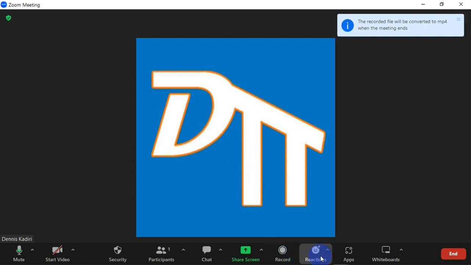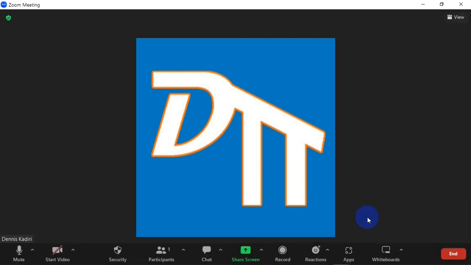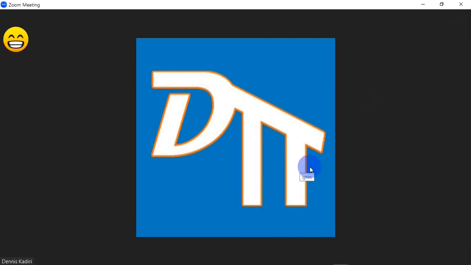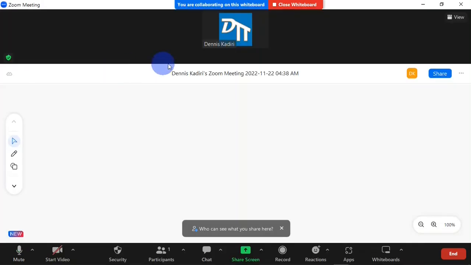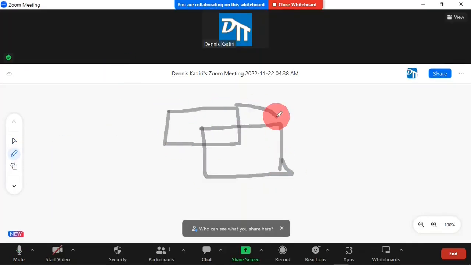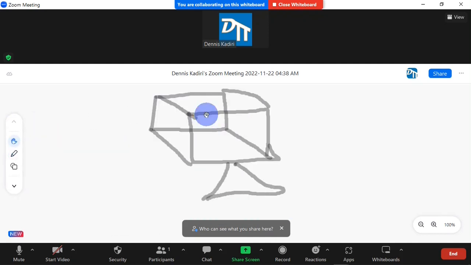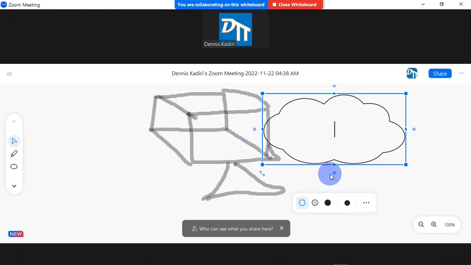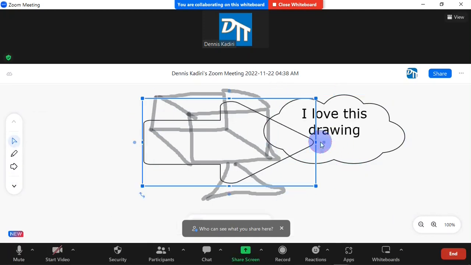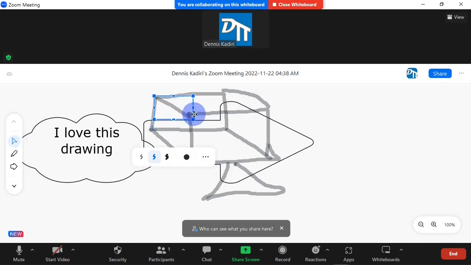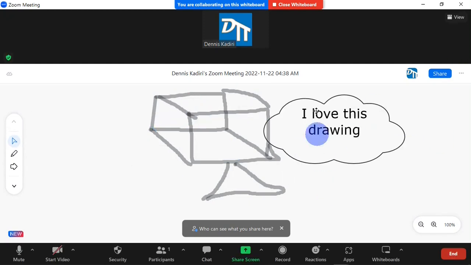Next, you have the reactions button. Right here, you can react during meetings with emojis. There's a bunch of them down here. With Whiteboard, you can collaborate whenever and wherever you want. Share your online whiteboard to collaborate with anyone with a Zoom account. Advanced whiteboarding tools allows users to expand and clarify their ideas. All participants in a meeting can see the whiteboard you are sharing and can annotate it using the whiteboard annotation tools from their Zoom application.